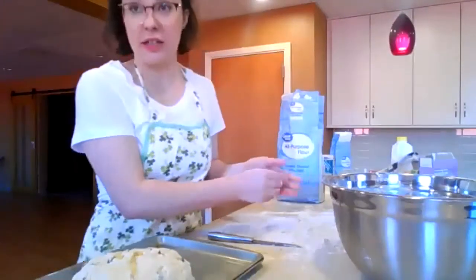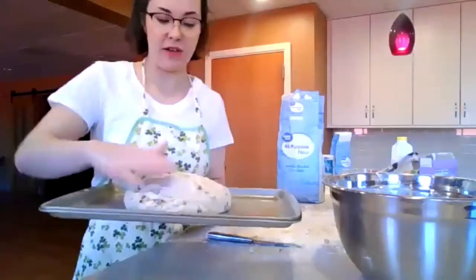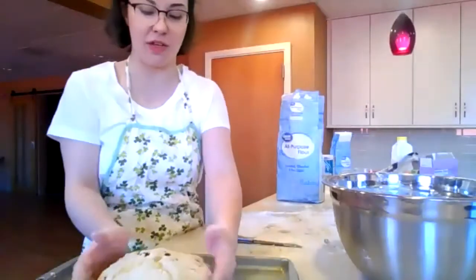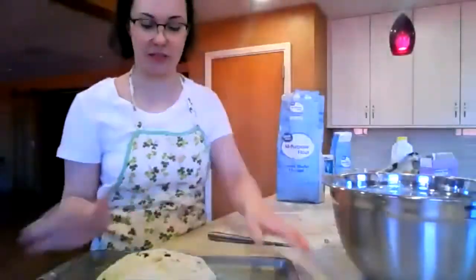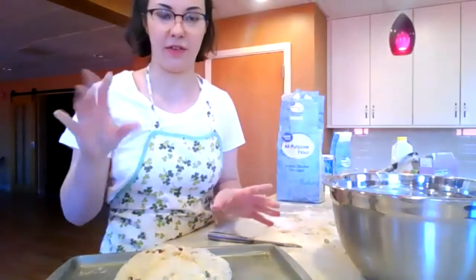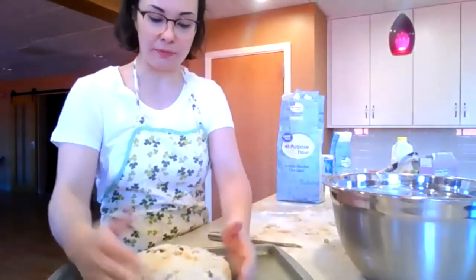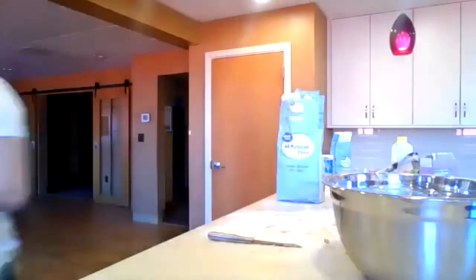So this is what it should look like, and we're going to pop it right into the oven at 350. Takes about 45 to 55 minutes to cook. It should have a nice dark brown crust on the outside. You'll be able to tap it and it'll have a hollow noise to it. Okay, I'm gonna toss it in.